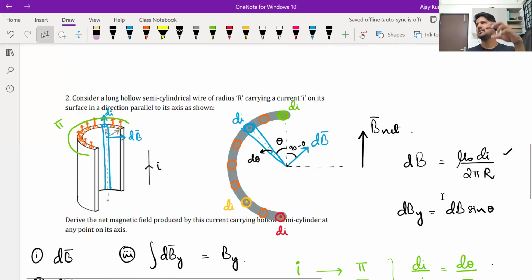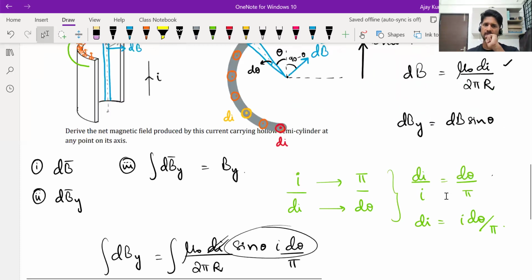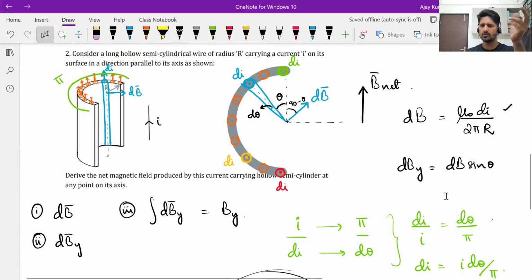This is somewhat similar to the electric field at the center of a semicircular ring. I think we have done that problem also in class. We took a semicircular ring having charge uniformly distributed and found the net field at the center. There we used Coulomb's law to write the expression for the field produced by one element, and after that, the steps are similar.